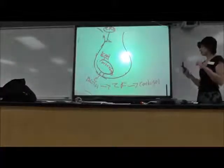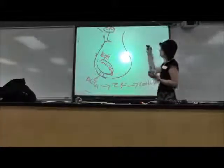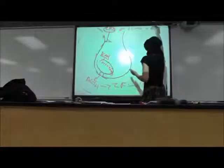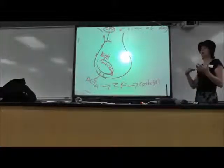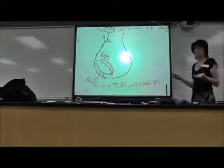So the stimulus for CRH release is a little more complicated. It's not a straightforward negative feedback loop. CRH release is caused by time of day. So we've got an increase in cortisol right as you're waking up. You get another one right after lunch. So those are just normal times to release extra cortisol.